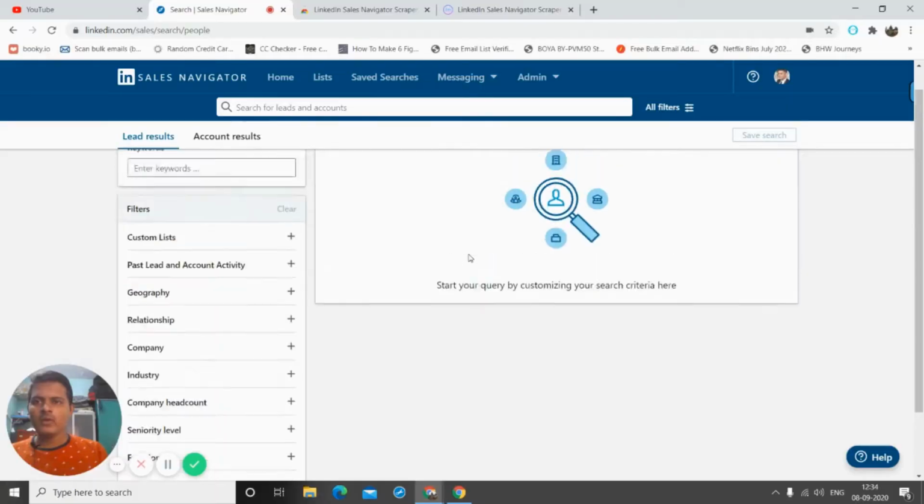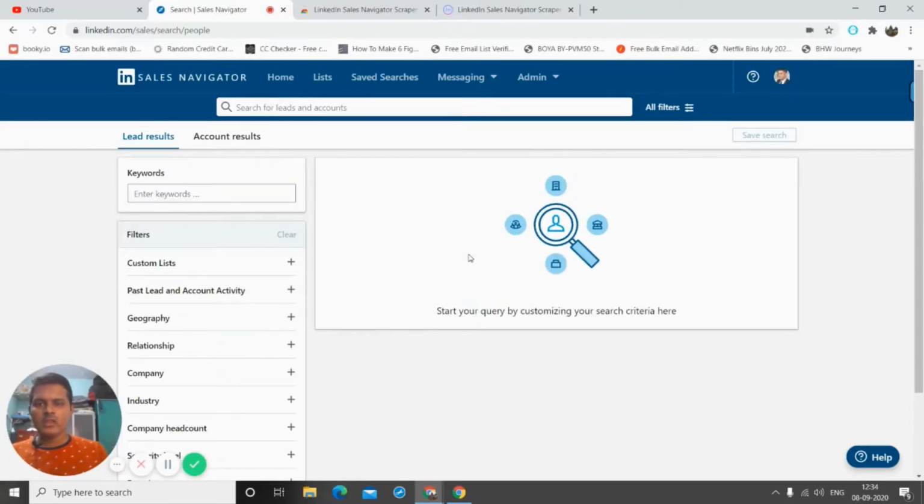So let's get started. What you are seeing right now is LinkedIn Sales Navigator. I'm going to show you two tools today. For using both tools you will require this Sales Navigator as common software, right? If you are not aware what LinkedIn Sales Navigator is, it is a solution provided by LinkedIn Sales Solutions so that you can find a lot of people's data. You can get their email ID by integrating this with another tool. How you get that, I will show you in the next tutorial.